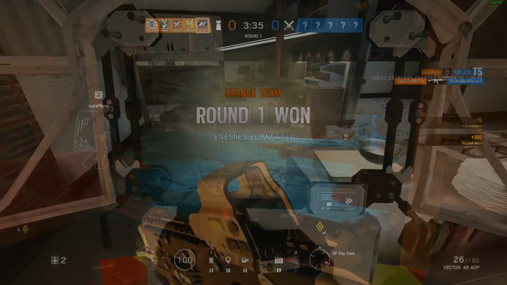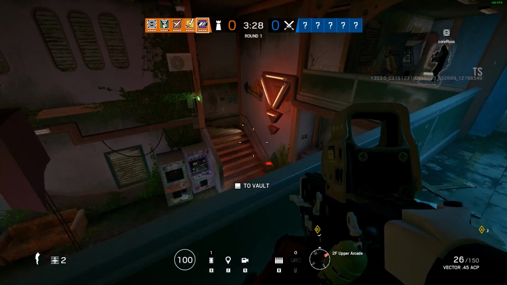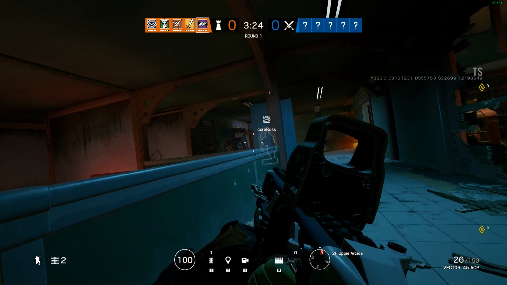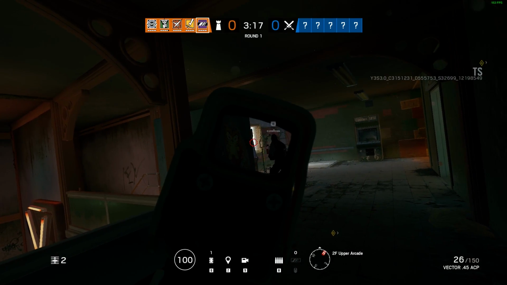And of course, attacking her, remember to keep yourself at a decent distance so that she can't shock you too much. If you are going to push her, try and get as close as you can so you can bash that shield away. Or alternatively, use an operator that can actually get her to remove her ability. So either Thatcher, Zofia, or Capitão. They are the 3 key operators for taking her out.